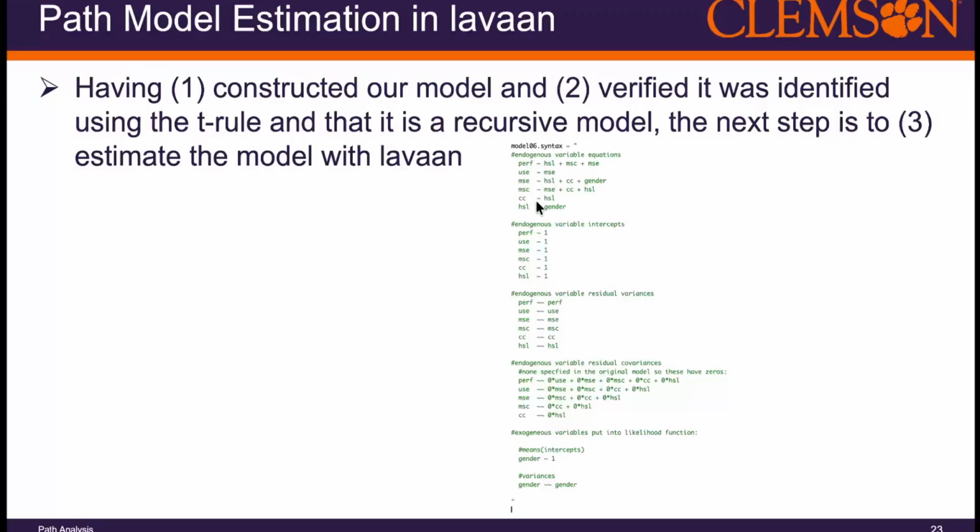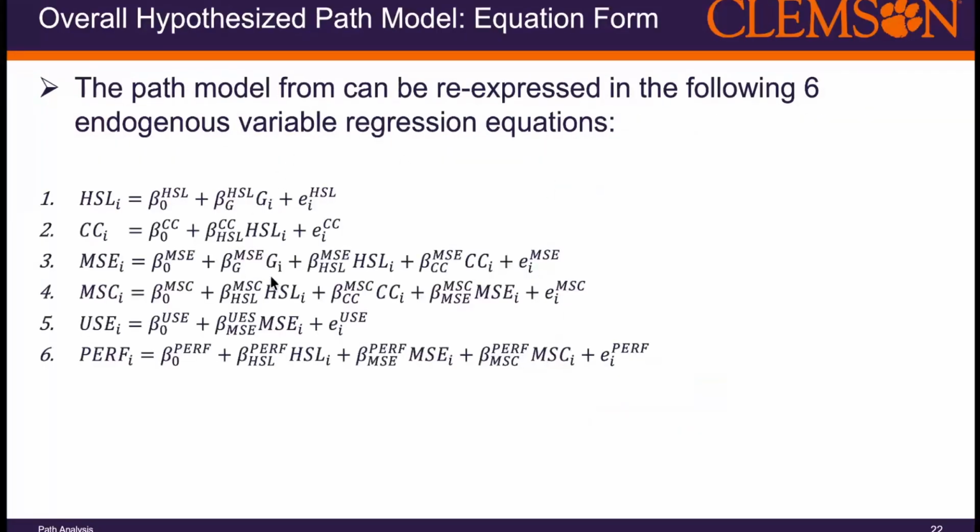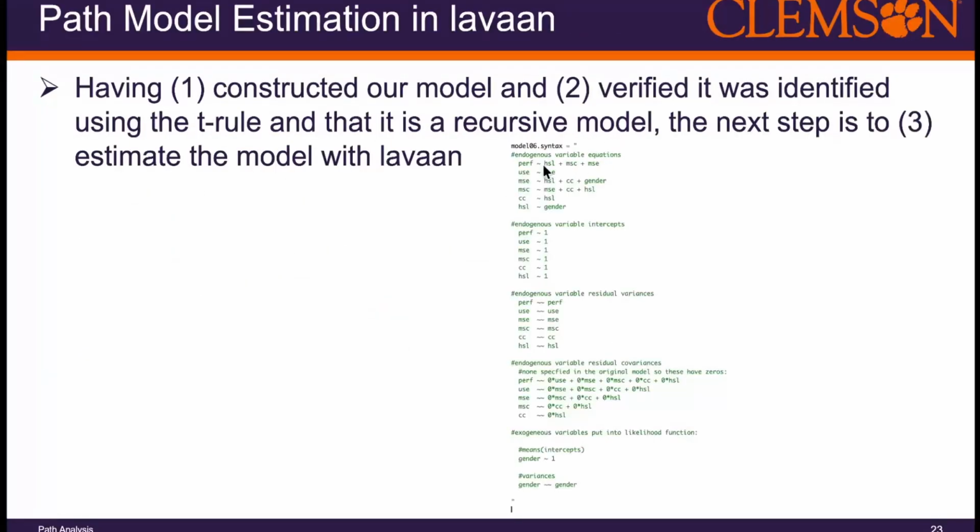So here are our 6 regression coefficients, our 6 regression lines right here. For instance, on our previous slide, we had sort of reverse order, high school being predicted by gender and so forth. Basically go through your list of regressions, put those in. This is technically the same syntax you'd use in the lm function, or basically what R calls a formula object. We can specify the intercepts. I'm doing that explicitly here. If you don't do this, it's implied, but I'm doing this again to make you sort of tabulate the parameters.